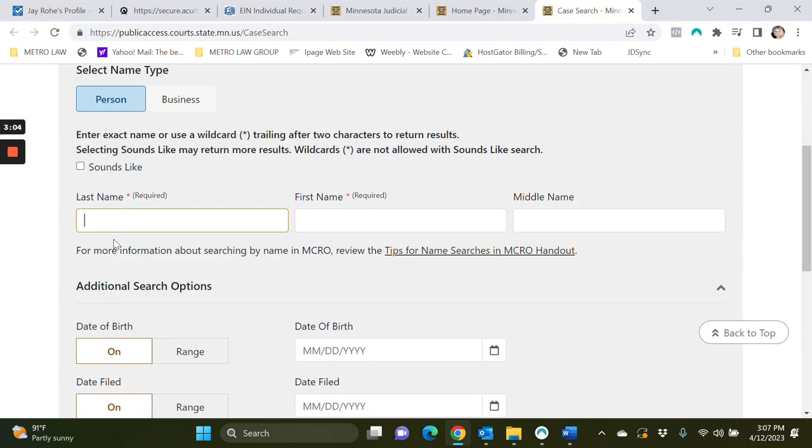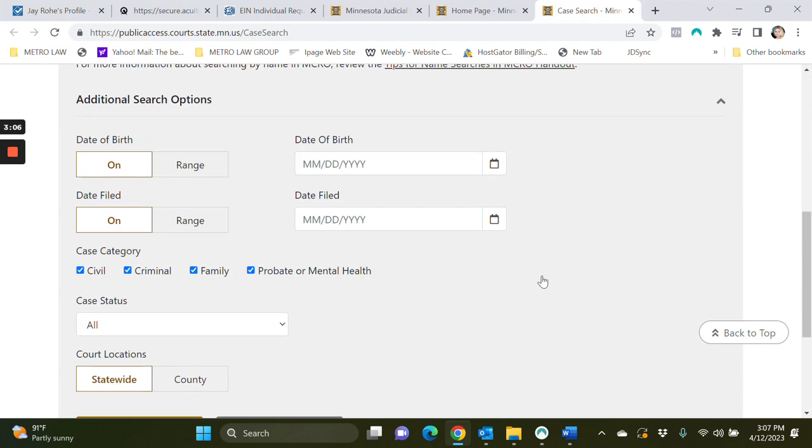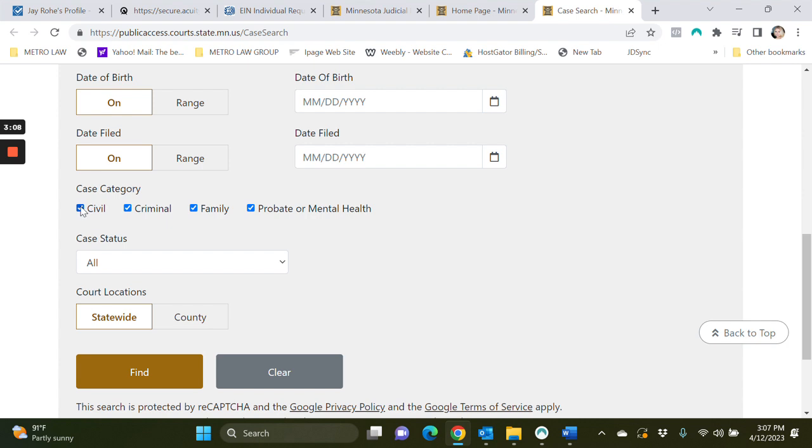You can put in the name of the person, come down here. You're going to make sure you keep probate or mental health only, hit find, and it'll bring up the name of the case, and it'll allow you to search for the date that the case was opened. It's the first date you'll see, and that's where you'll gather that information.